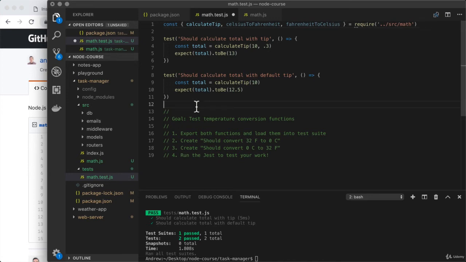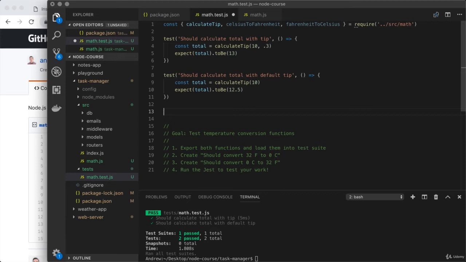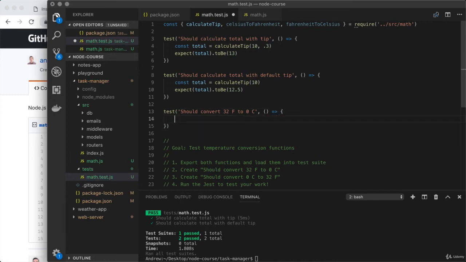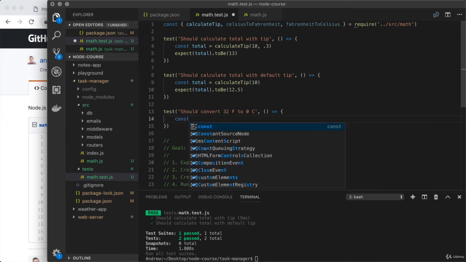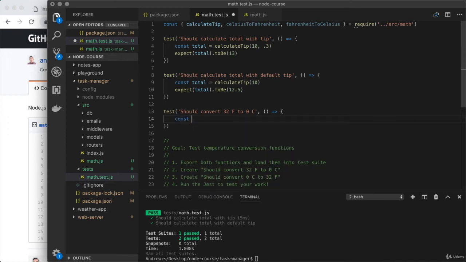We'll just do one at a time. So first up, a new test with the following name: should convert 32 degrees Fahrenheit to 0 degrees Celsius. We'll set up the function, and for this one, we'll be calling Fahrenheit to Celsius. So right here, const, I can go ahead and create a variable like temp or something similar.